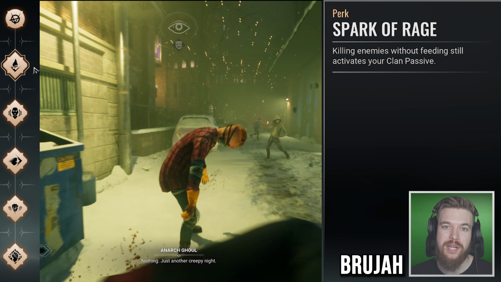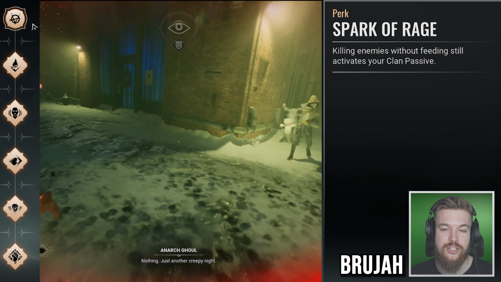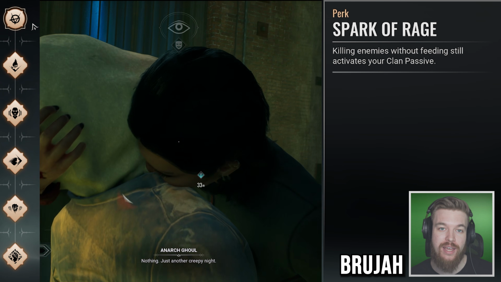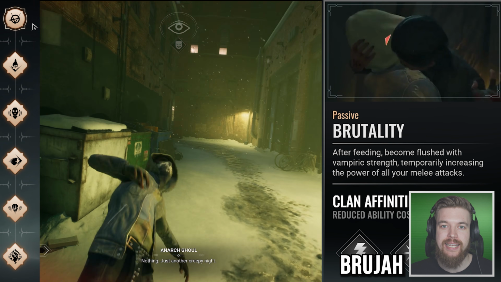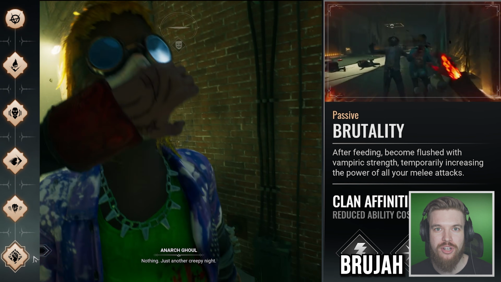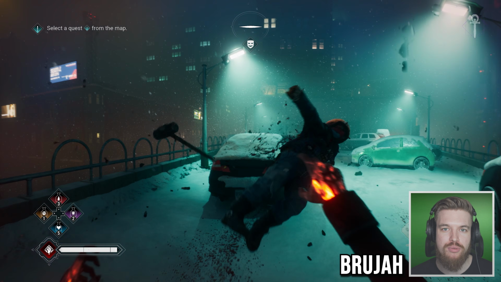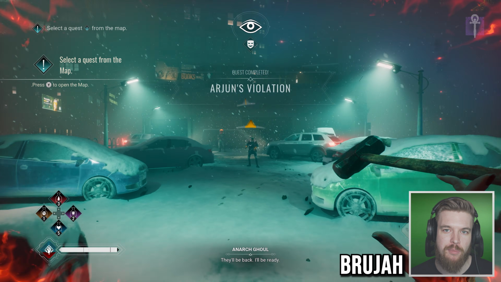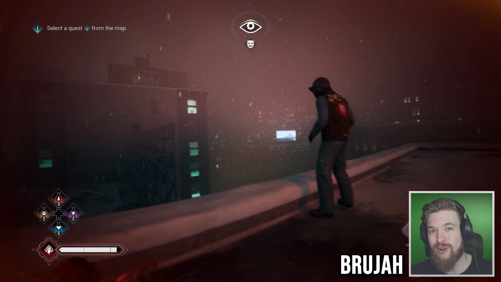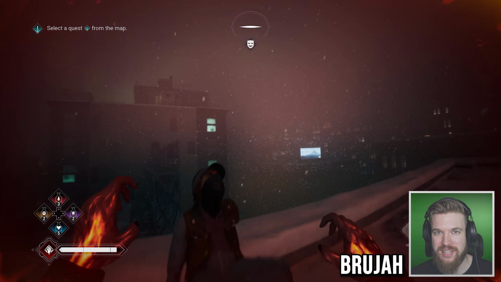The final perk we can unlock is Spark of Rage. So now killing enemies without feeding will still activate your clan passive. This is really easy to do and it turns you into an absolute melee monster who gets stronger with each kill. So overall, the Brujah skill line is one of the easiest to play and it can be extremely powerful with little effort from you. But carry on watching if you prefer stealthy gameplay.